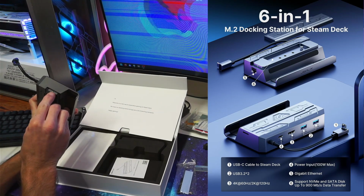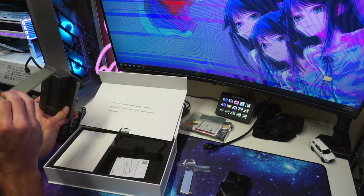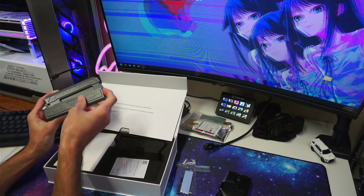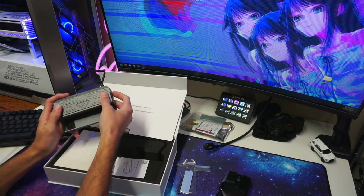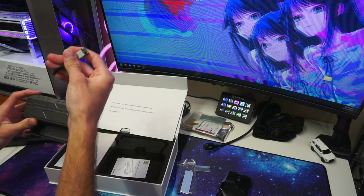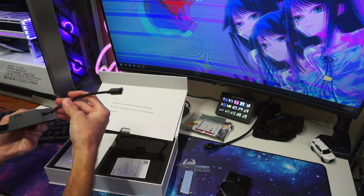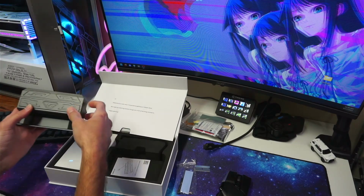That's kind of cool right there. It's like a little ball in a spring inside of here, and it latches on into here. So I like that. It definitely works. The cable seems to be like it's pretty good quality. It's not braided, it is rubber. It does feel fairly durable.